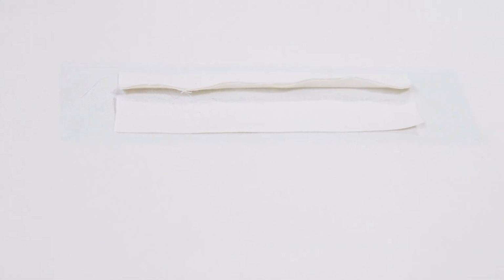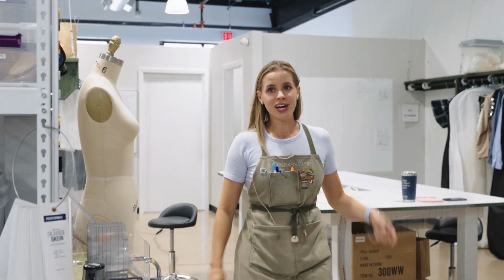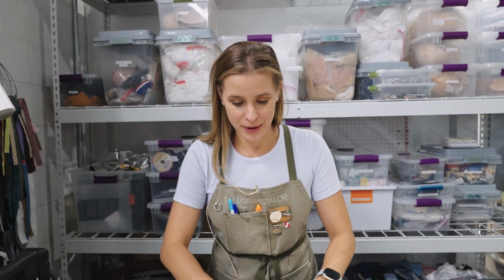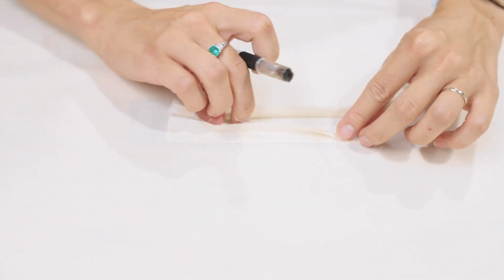Oh, shit. I used the heat pen. Damn, I'm gonna have to redraw it. That's okay, because I know all my measurements. Hang tight. You know, I could cut all of this good stuff out. I could pretend that I teach a master class and that I'm just really good at this and I remember everything, but that's not actually true. That's just good editing. I think you all know that.